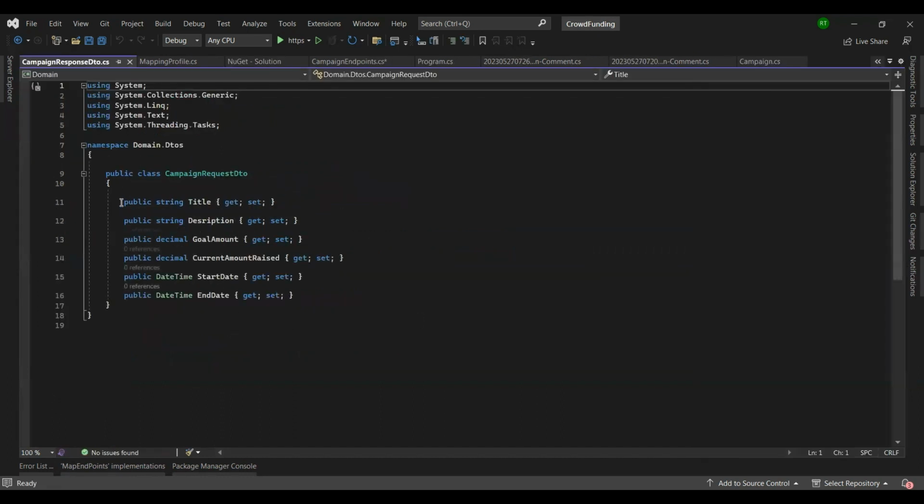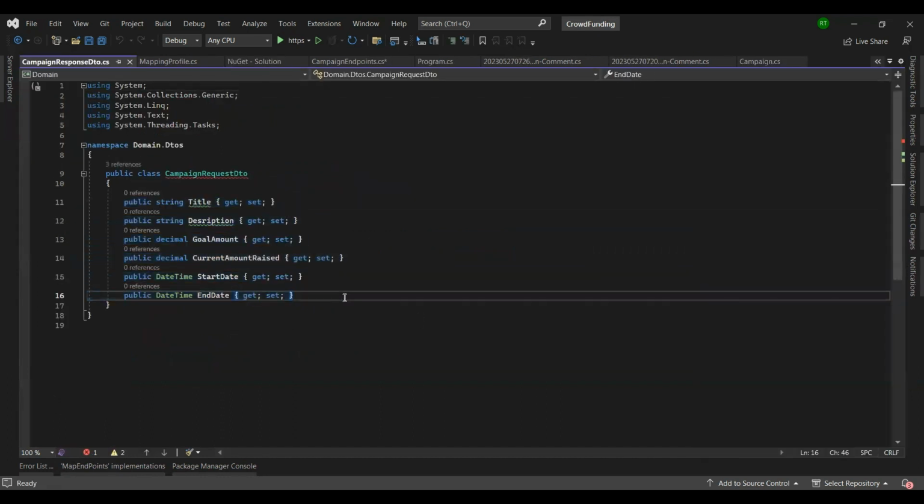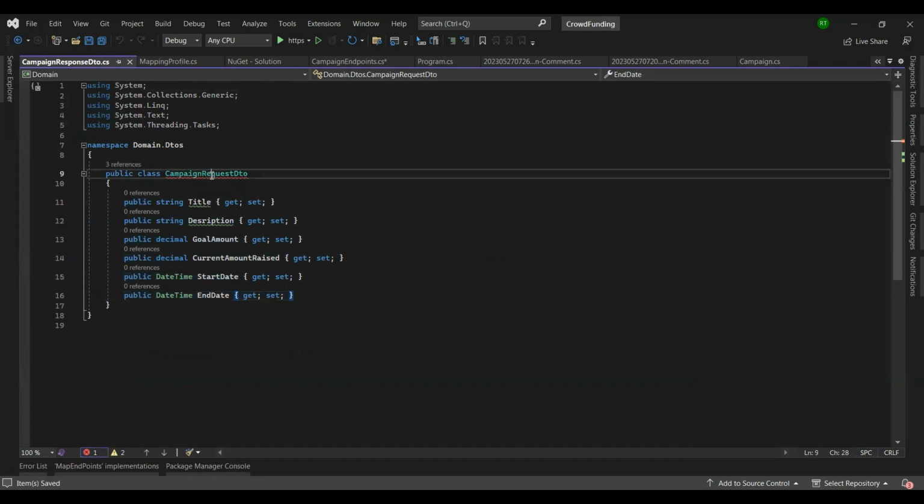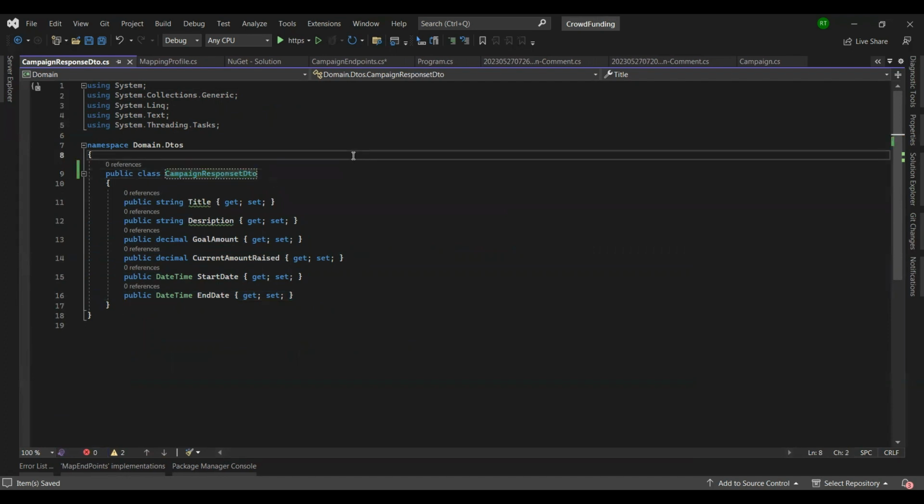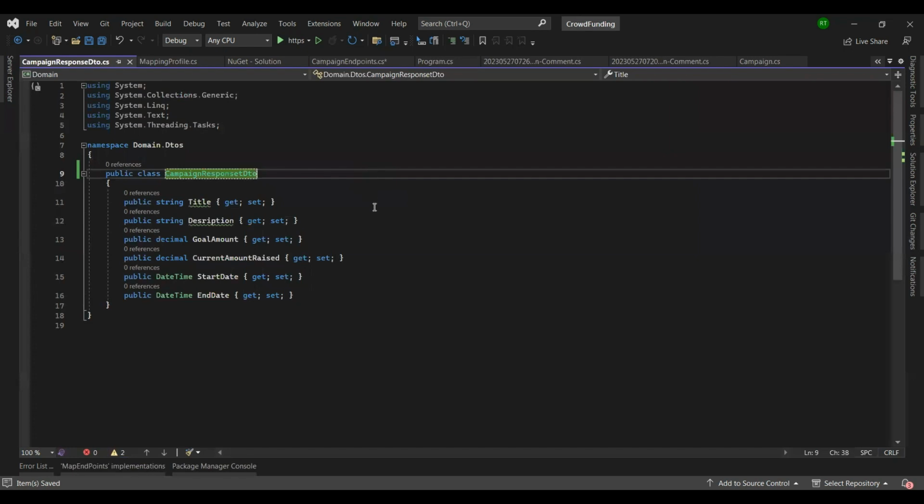In this case, it looks like all of this will be the same, but there will sometimes be situations where the properties would be different in request and response. So let's create a standard that makes different details for request and response.